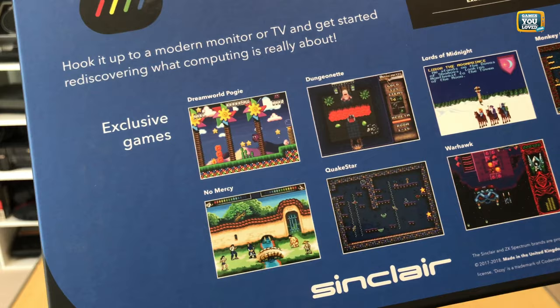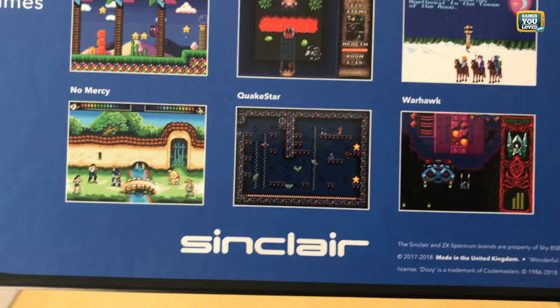Warhawk, I was playing just the other night on social live, which is really good fun. The sound effects on that are amazing. Just read a little bit.